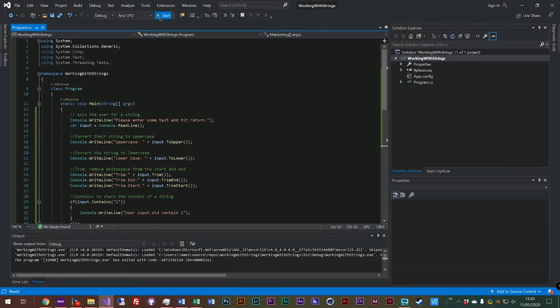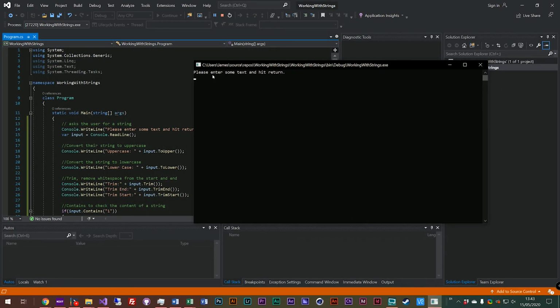Let's try a different test. So let's put in loads of spaces and some numbers, and loads of spaces and some numbers and some spaces. So let's just assume the user has copy and pasted that from somewhere else, and we'll hit return. So uppercase has no effect on it because it's all numbers. Same with lowercase. What you can see here is when we've done the general trim, it's taken the white space from the beginning. It will have also taken the white space from the end, but you won't be able to see that.